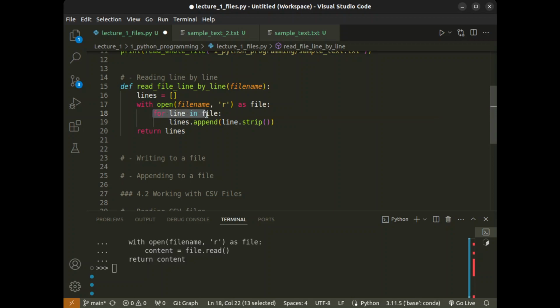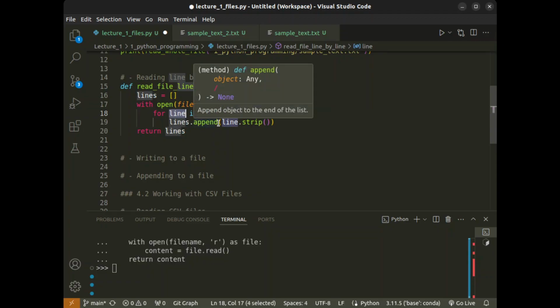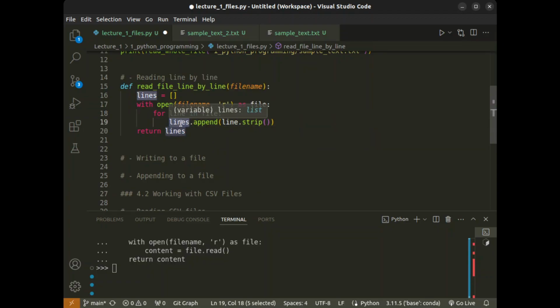I iterate the file you opened in the reading mode and read it line by line. So the first iteration would be the first line, the second iteration the second line, the third iteration the third line, until it gets to the end of the file. And each line is appended to the list. So I start with an empty list and then each line is appended to the list.